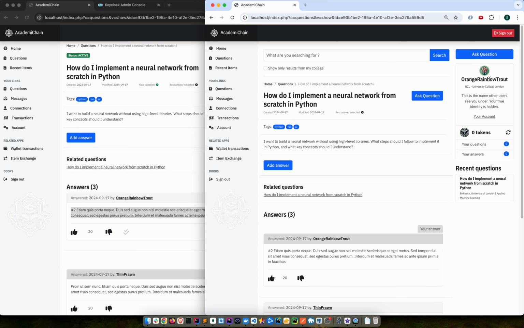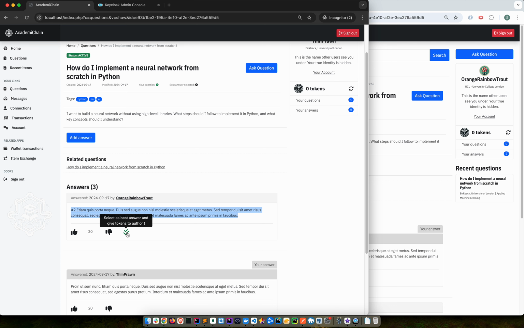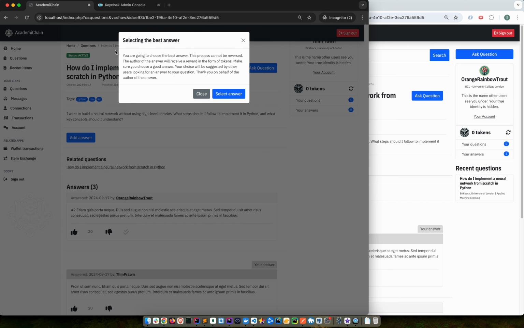If I go to Trout's account and refresh, the number of tokens he has is 0, even though he gave 2 answers. If I go back here and select that answer as the best answer, I can see an indication that you're going to choose that as the best answer, that you can reverse that process, and that the user is going to be rewarded with tokens.